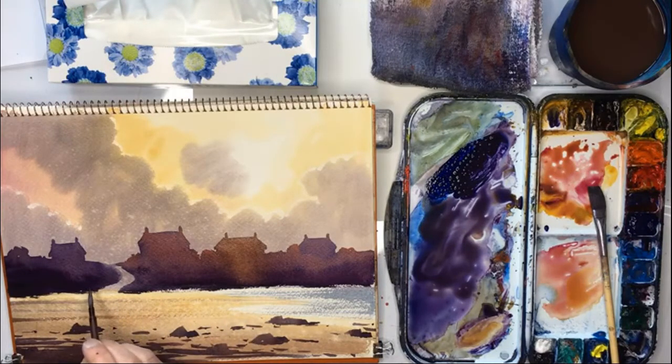Now I'm going to put my figure maybe here. So his head is going to be here, then his body is going to be about here. He's coming towards us. So I'm leaving a white line here.